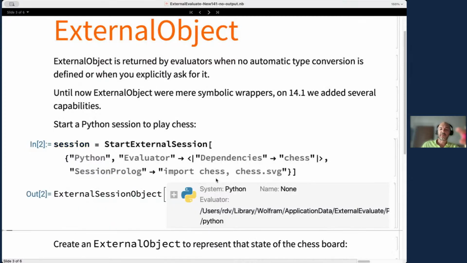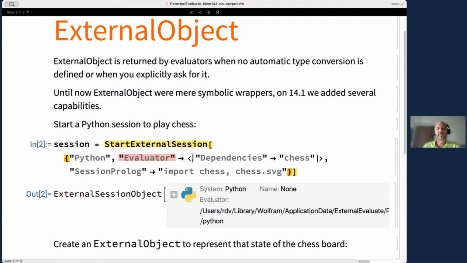Another thing that I want to talk about, you have seen this small loading when I executed this line of code, is the evaluator specification. This is something that we actually introduced in version 14. It's not new in this version, but just as a reminder, normally into the evaluator part, it depends on the evaluator, obviously, on SQL it is going to be different, but most of the time it is going to be just the path of the binary that you're using. So something like /usr/bin/python, or whatever is the location of your Python interpreter on your machine, you can basically put it in here.